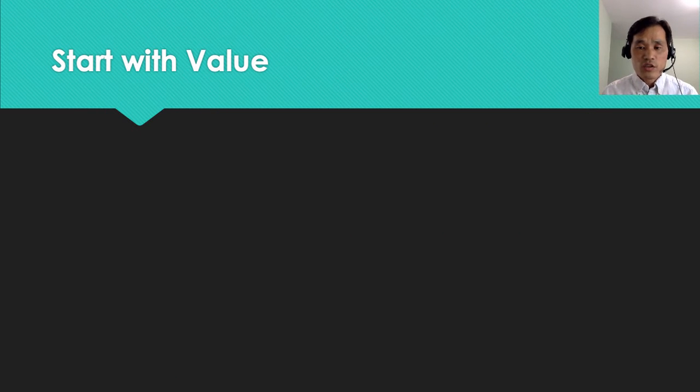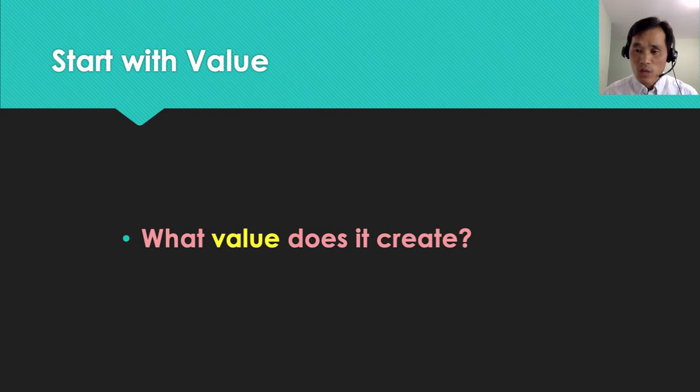The starting point should be the value. What value do you intend to create through that process? What are you trying to achieve through this operation? This must be sufficiently discussed before embarking on process design or improvement, because all have to agree on the value together. Always ask this question: what value does this process create? What value do we want to create for the customers through this process? Those questions have to be asked before embarking on process design.